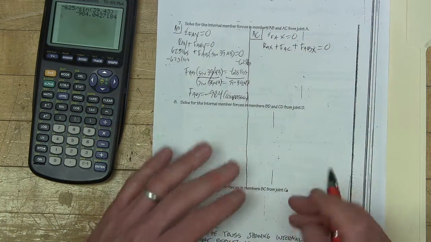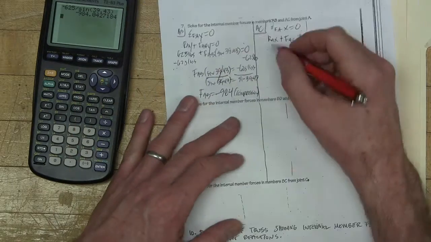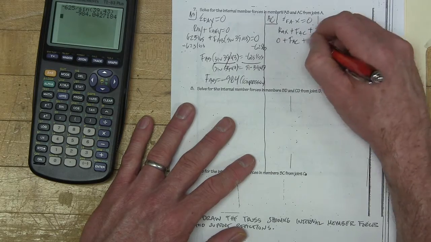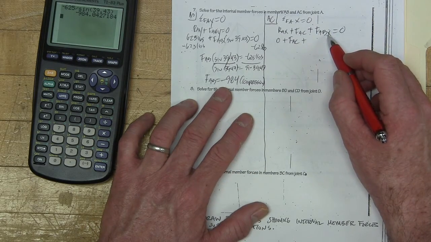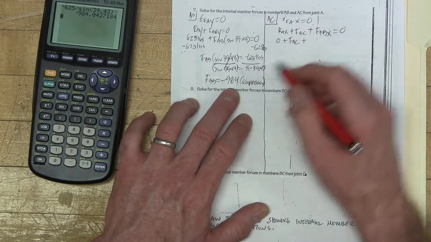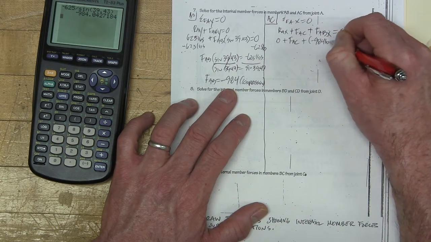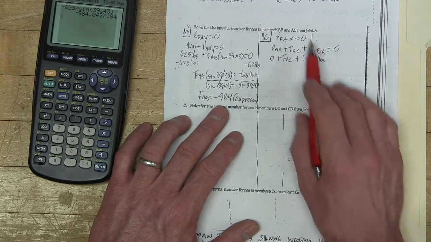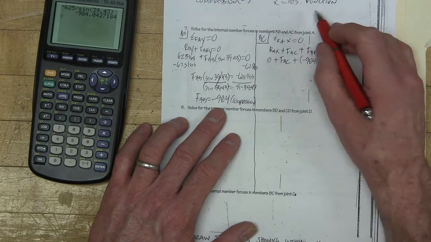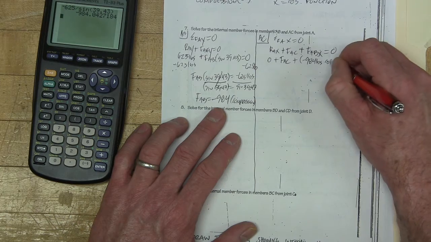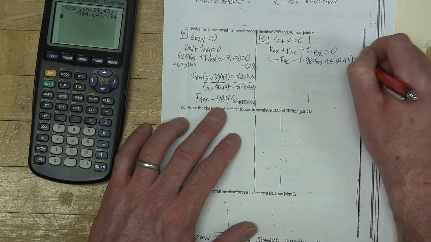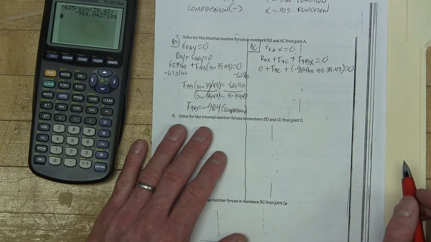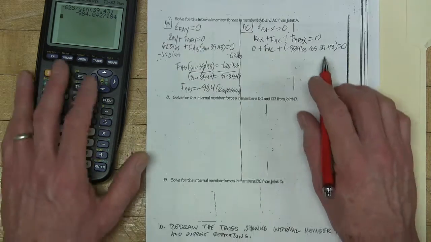So let's substitute some values in now. The reaction force at A of X we found on the other page was 0, so we're going to use that value. 0 plus, we don't know the force of AC, that's what we're actually solving for, but we do know some information about the force of AB. We know that the force of AB was negative 984 pounds. And again, we said earlier that when we calculate anything that has an X value, we're going to use that cosine function. So we're going to say negative 984 times the cosine of 39.43 is equal to 0. And again, we could prove why we use sine and cosine by just drawing these out and using SOHCAHTOA in its basic form. So at this point, we're ready to do a little bit of math.